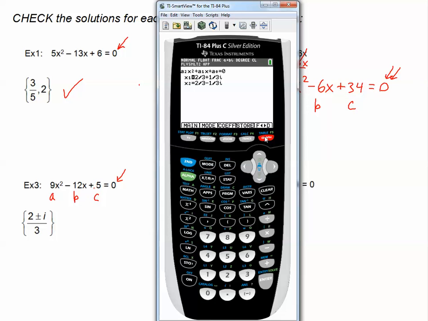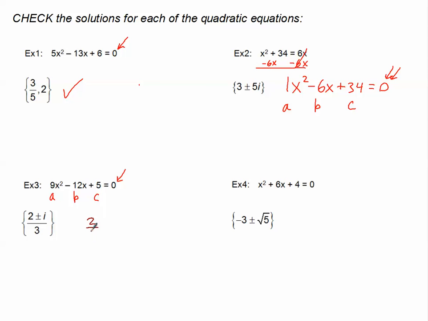And so our calculator says this. It says 2/3 plus 1/3 i, and then 2/3 minus 1/3 i. So let's write that down here. We've got 2/3 plus, I'll just do plus or minus, 1/3 i. Do you see how that is the same as how you would have found it using your quadratic formula? If they have the same denominator, then you can combine them together with that same denominator, and you have the 2 and then the plus or minus. You don't need 1 i, you can just write it as i.